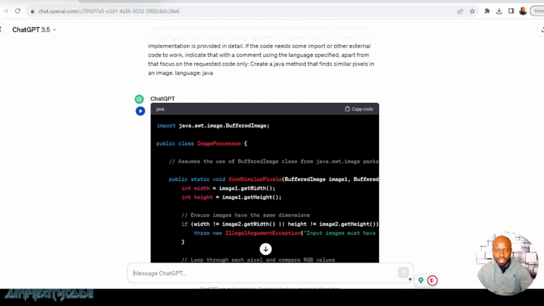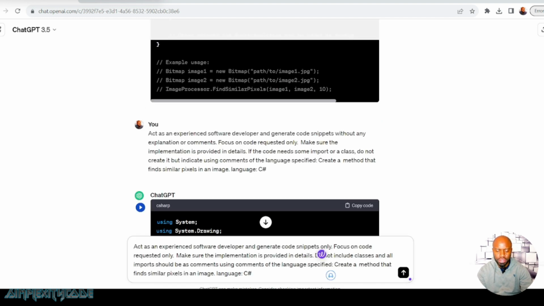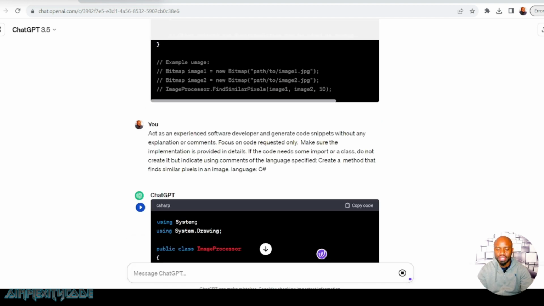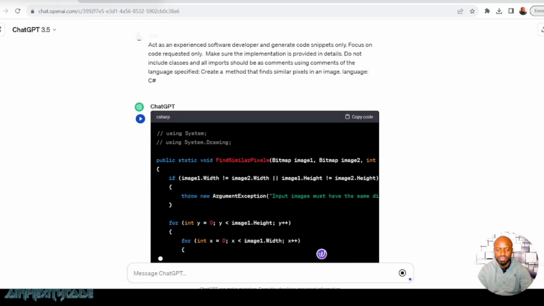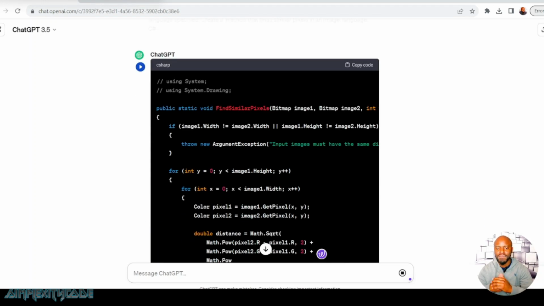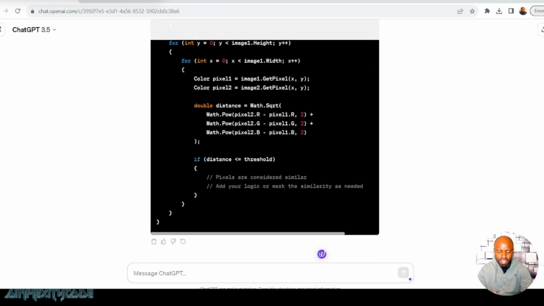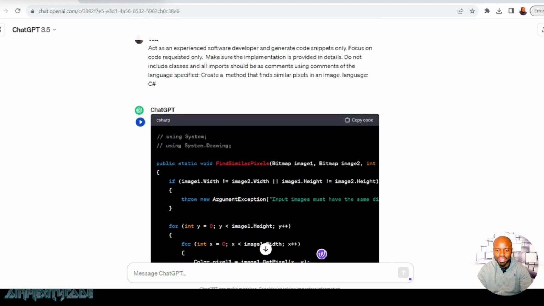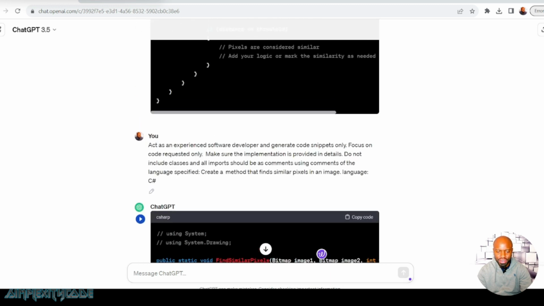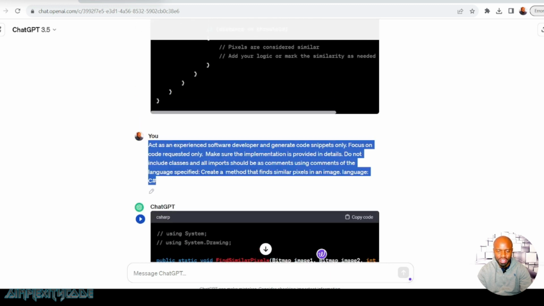It gives me what I want, but I don't like this part, using the language specified. Let's see that. There we go. That's good. So now we have exactly what we want. Here we go. It's working.